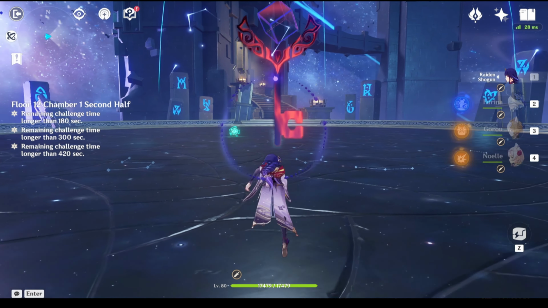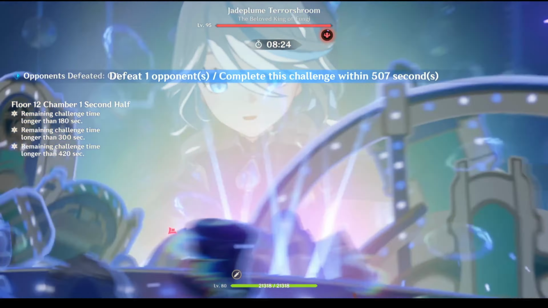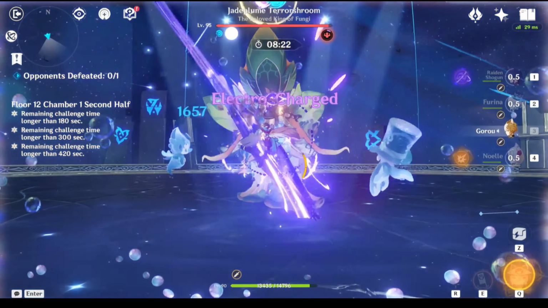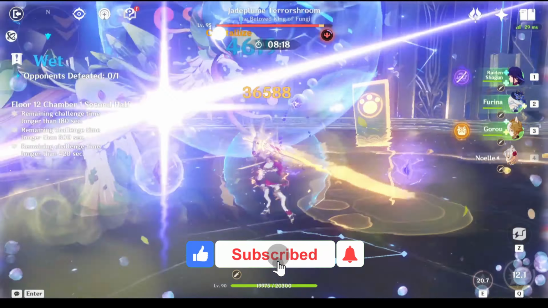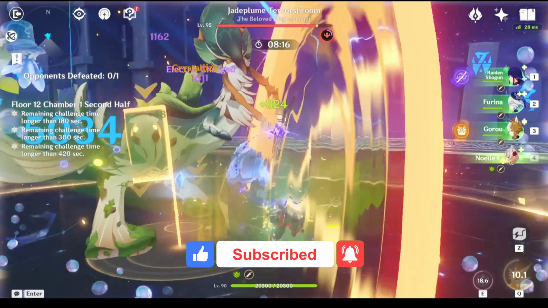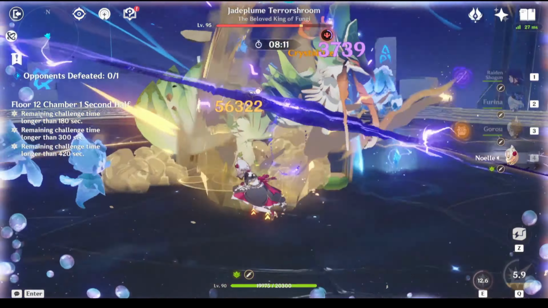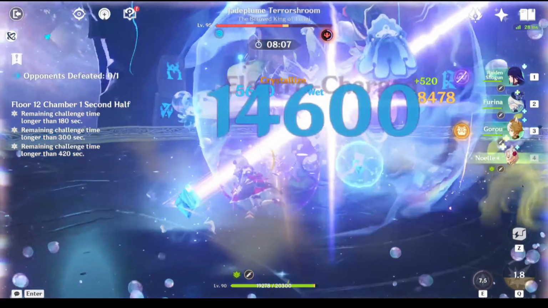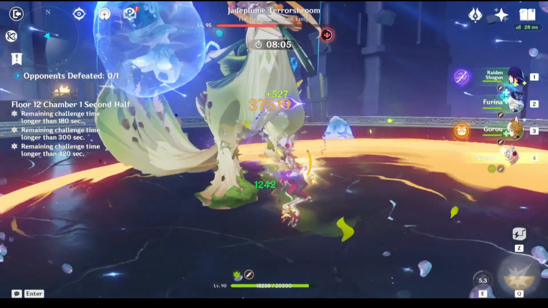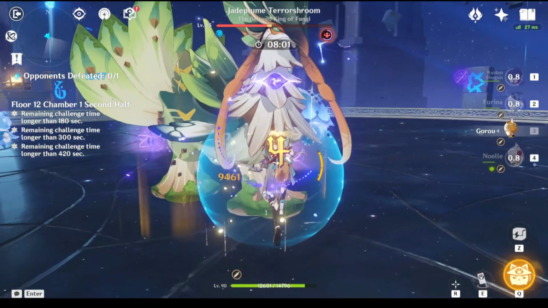Now in this demo, I'm going to show you how Noelle is working really well with Raiden Shogun and Furina. I use Gorou C6 in order to buff for crit damage, and Noelle regenerates her energy pretty quickly with this team due to Raiden Shogun, even if you don't have Fischl invested. She's doing about 40k to 60k damage on crit. That's really good for a 4-star that's Constellation 6, sorry.